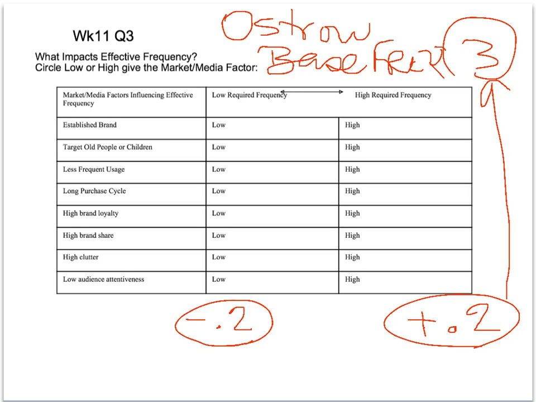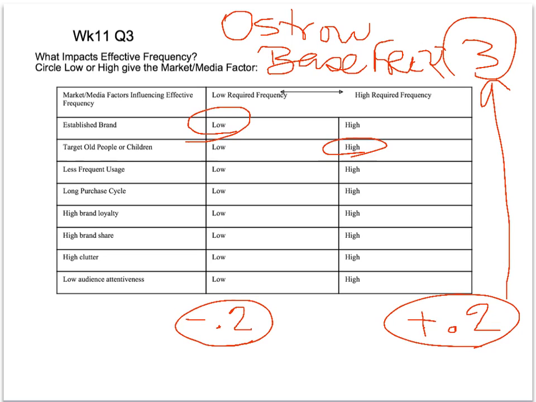So let's go through a sample of different market and media factors that affect frequency. If you have an established brand that is well known, you obviously will need a lower effective frequency, meaning that you need to register fewer impressions in order to get your message across. If you're targeting old people or children, typically a higher effective frequency is necessary in order to get your message across.